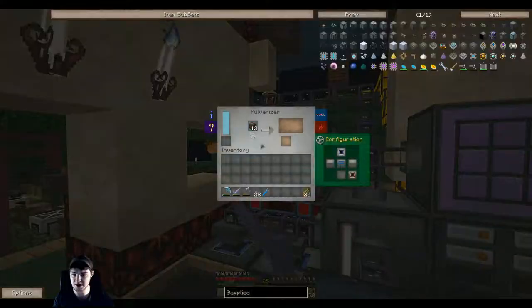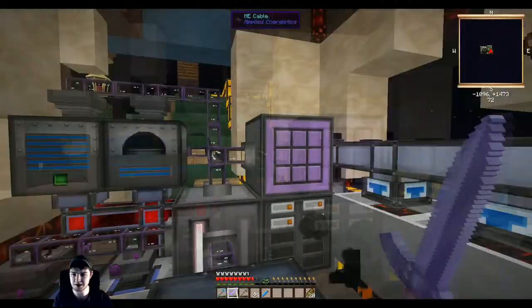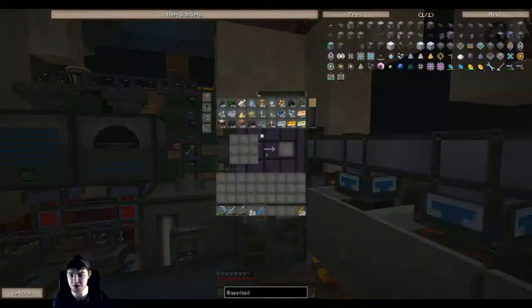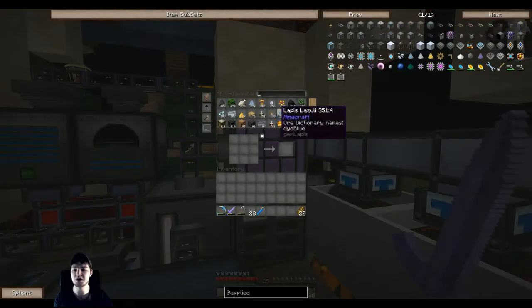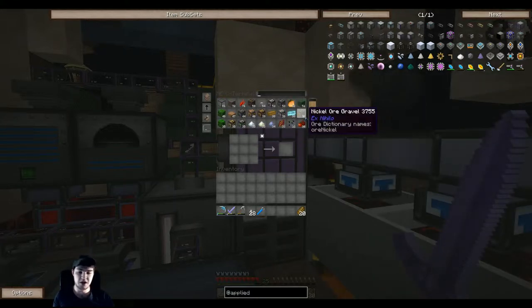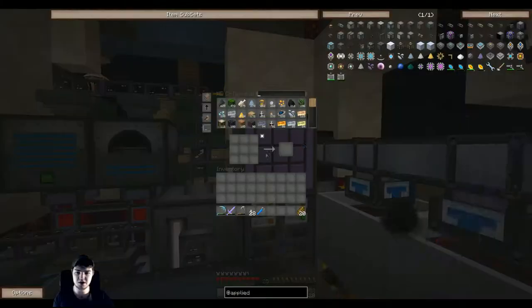Where were we? Okay, so it's now pulverizing all the stuff and then it's turning them into ingots. So we should have a lot of ingots. Yay. Now we want to be able to automate it. So, yeah. We need a processing unit for that. So let's see how we're going to make it.